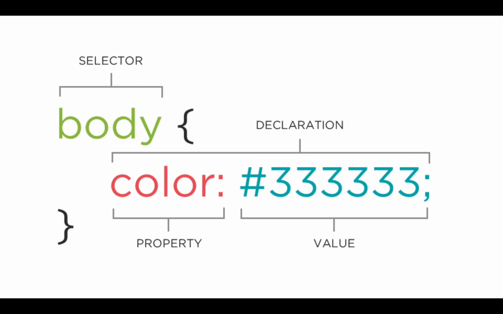Also, you're going to need to know about CSS. So CSS is used to style the HTML. So in this case, we have the body selector. So this first word is the selector, and this is going to style everything within the body HTML tag. And in this case, it's going to set the color to this hex value. So CSS is always going to have a selector. The most common things to select are tags, like a body tag, or an ID, or a class. You can add a specific class to any HTML tag, and then you can style any HTML section that has that class. I'll show you some examples when we get to the actual code. So let's go to the code.